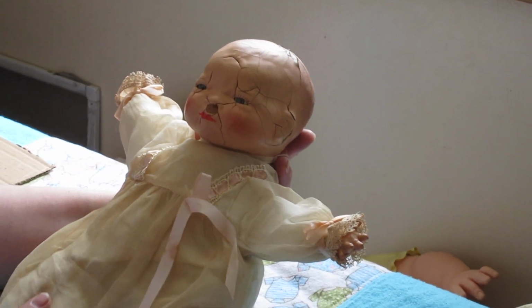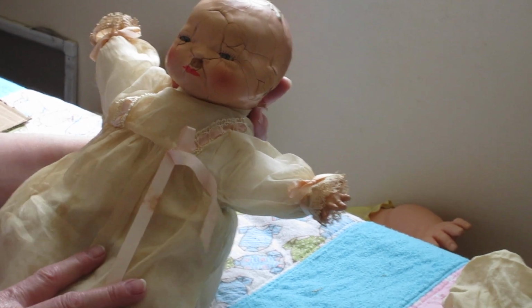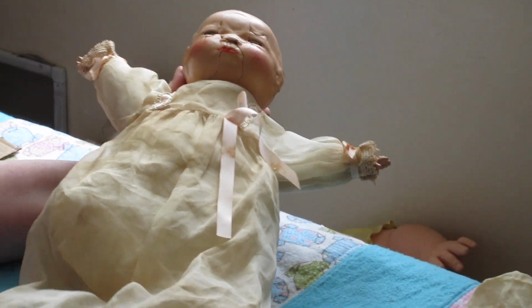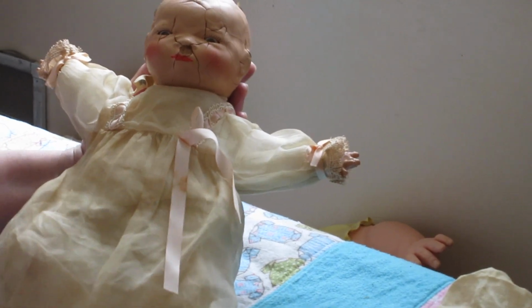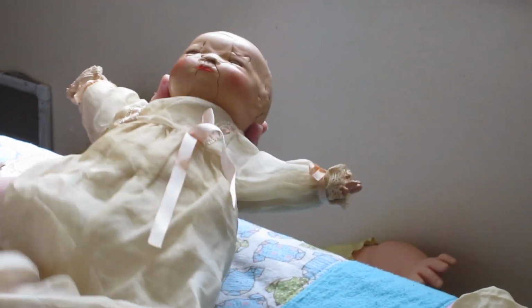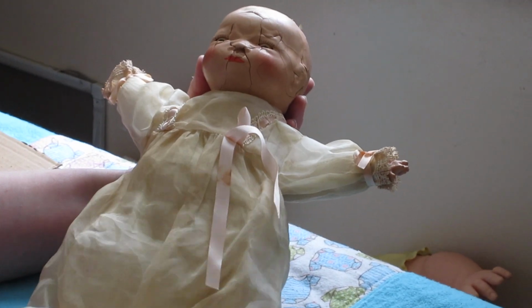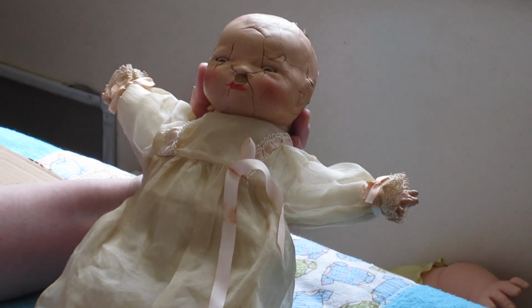Oh, she's beautiful. Now, this one has been greatly taken care of in the box and with her clothing and everything. The only thing that's happened with the dress is maybe it's yellowed over the years. And by rights, you're coming from the 1920s, it will happen. But you can still feel the starch in the dress. This doll has been well taken care of. It might have been old store stock for all we know. But she does need her head to be repainted.